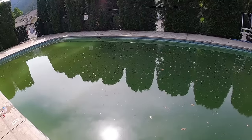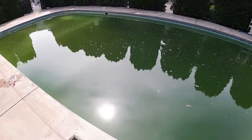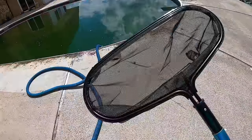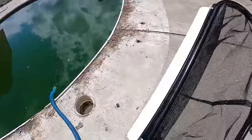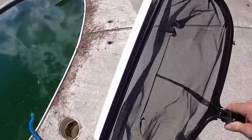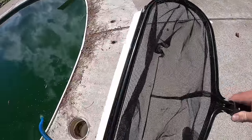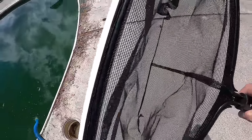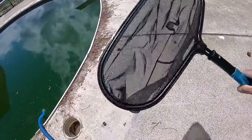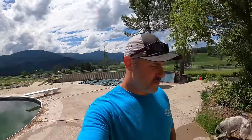The first step is to clean and muck out all the leaves and gunk in the bottom of the pool with a net. I recommend one of these leaf nets with the scoop on the bottom - you can gently rub these along the bottom of the pool and it sweeps up the leaves right into the net. It works pretty well and it has a deep body so you can get more out at one time.